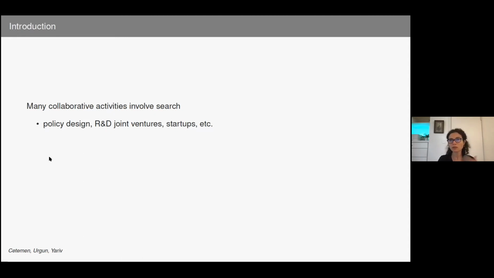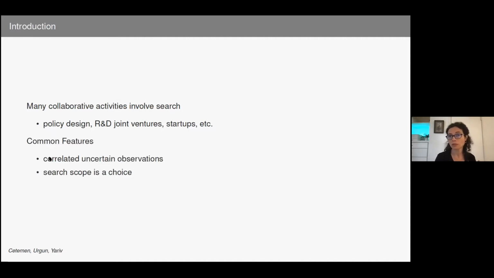So these are the features that we're trying to get. The fact that in research and development, often these observations build upon one another. So there's some inherent correlation in what people look at. When you're participating in a team, each individual or entity needs to decide how ambitiously to search. And ultimately, when search terminates, people implement whatever is the best option they've seen up to their termination.